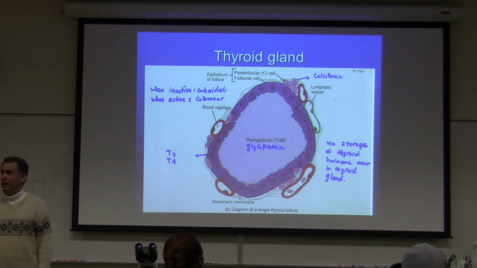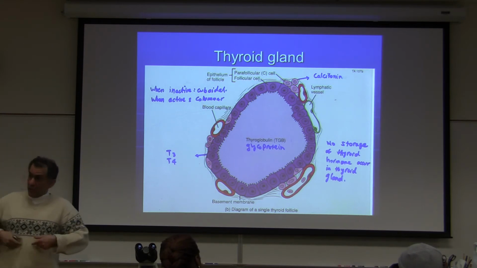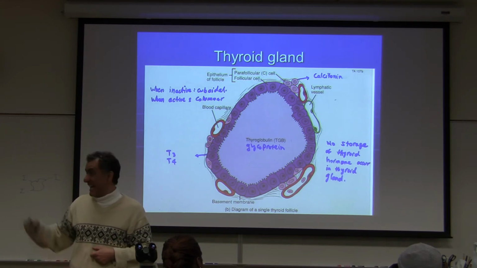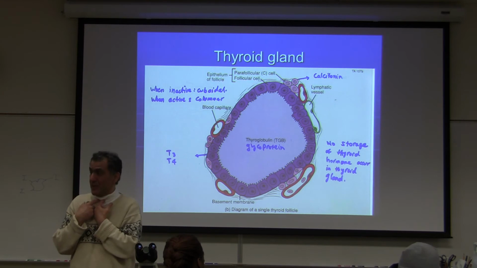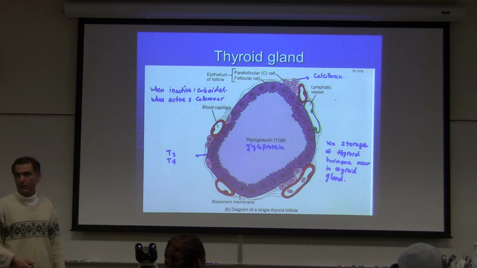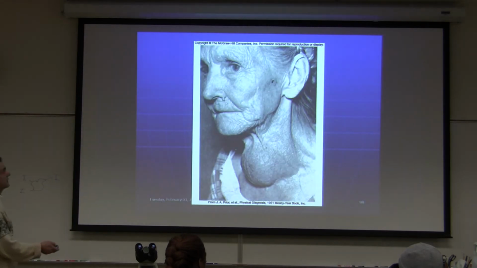I'm not lying. And I compare them to the epithelial cells of the intestine. You see how columnar cells are in the intestine, and you see how cuboidal cells are in the thyroid gland. If you look at them back and forth on the two, you will see it. Okay, I think I said it.